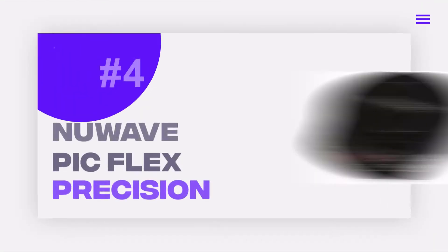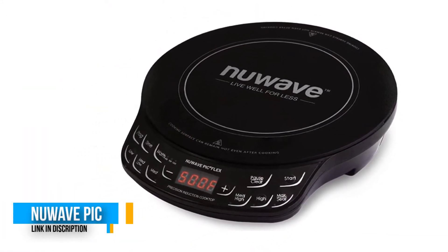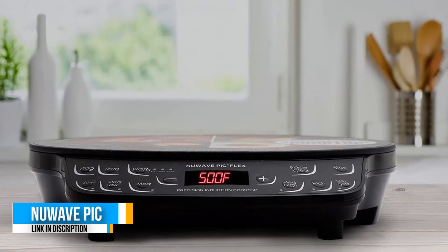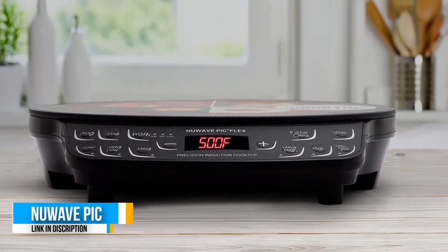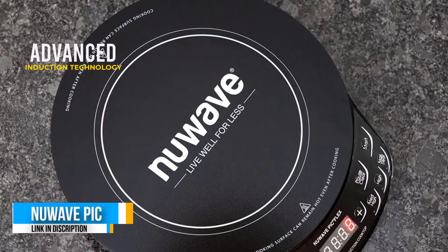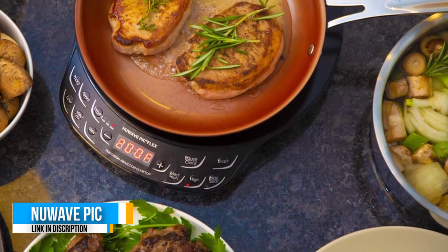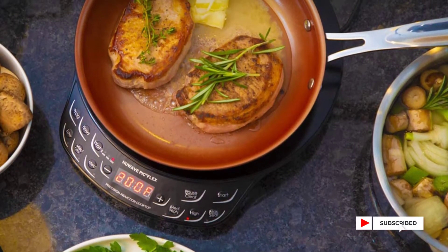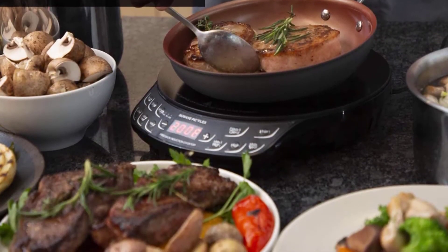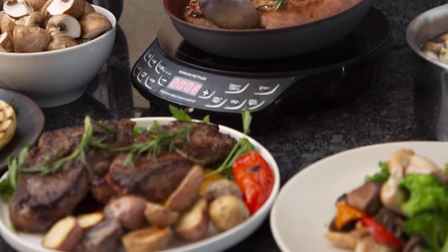Number 4: NuWave PIC Flex Precision. At just four pounds and two inches tall, the lightweight NuWave PIC Flex induction hot plate is a breeze to pack up and take with you whenever you want a hot meal on the go. The small, travel-friendly size doesn't mean it's not powerful — it has a wide temperature setting range that goes up to 500 degrees Fahrenheit and is easily controlled by its digital display. It comes with a nine-inch compatible frying pan and heats up fast, bringing water to a boil in as little as 90 seconds. While many reviewers note how well it works in trailers and campsites, one customer likes it so much they use it in place of a stovetop in their house, noting it's much more precise and that everything comes out cooked but not overcooked or burned.